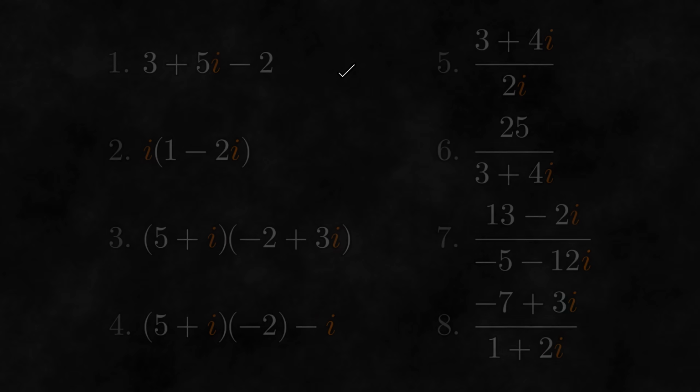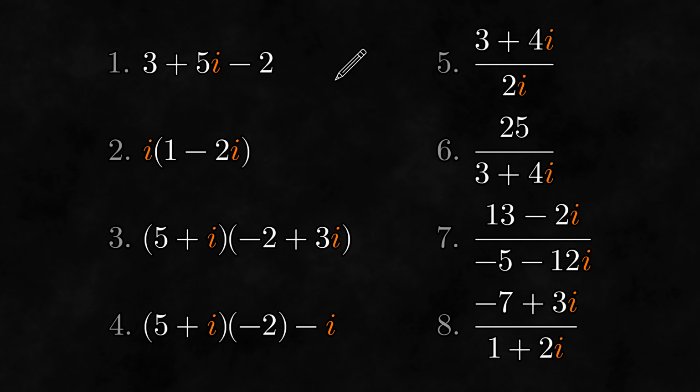Let's do an exercise. Please calculate all of these expressions involving complex numbers. They can all be reduced to the form a plus bi, so make sure that your answers are in that form. This is a computational exercise, so I will just show the answers in a few seconds.